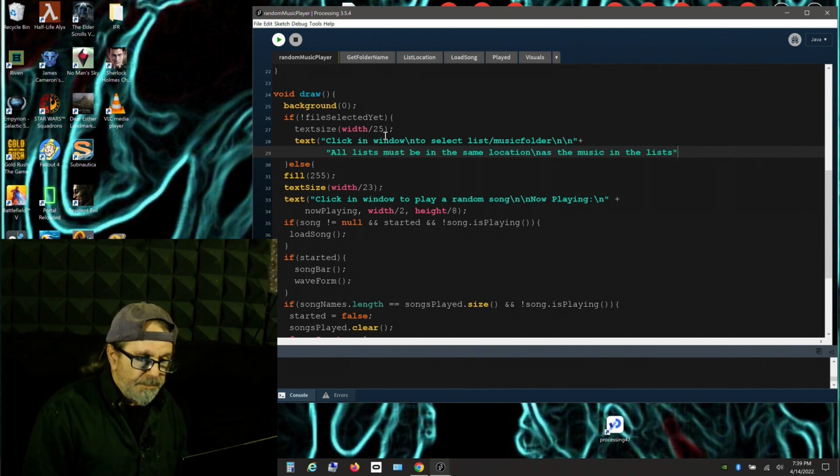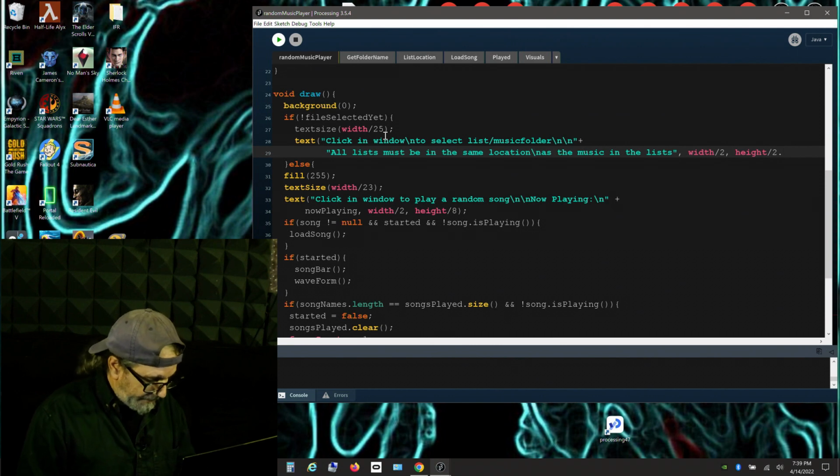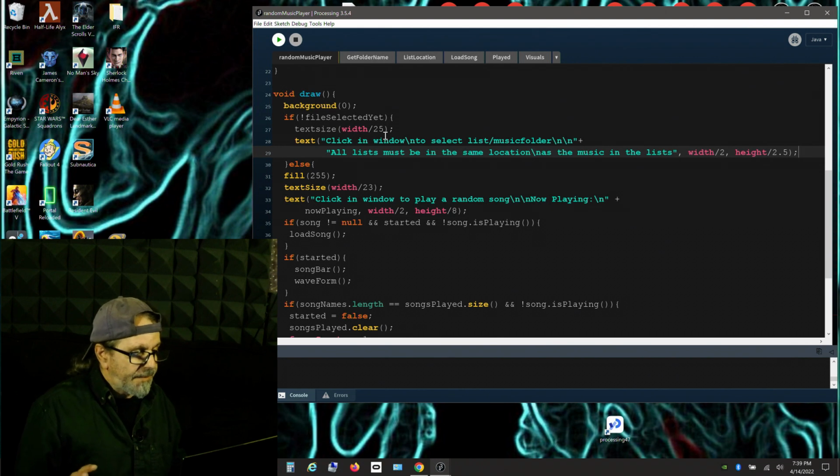And now I'm going to set that to width divided by 2, in the center on the x-axis, and HEIGHT. I don't want it quite in the center, and so I'm going to divide it by 2.5. And that should be that.